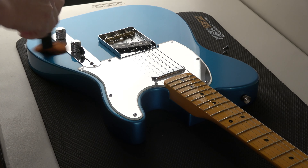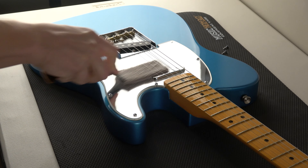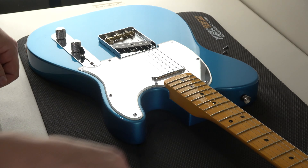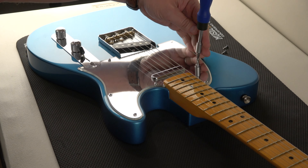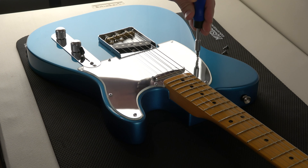Usually I fast forward these parts, but I thought, hey, let's see what it looks like when you really do it instead of fast forwarding, because that's fake. Let's be real. Here's me just cleaning off all the skin and the gross stuff. So we're up to screw number three at this point.